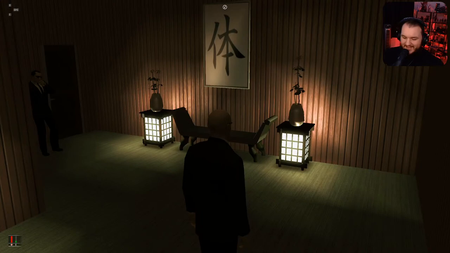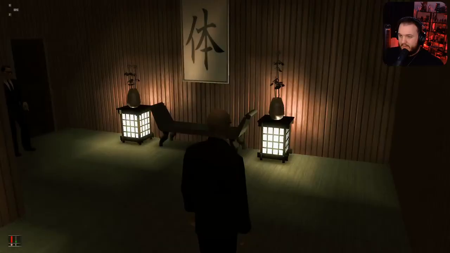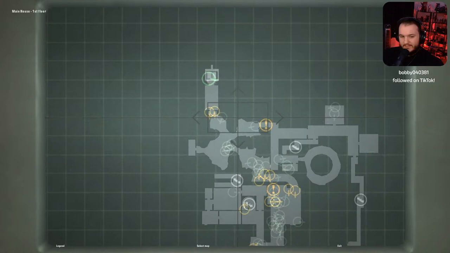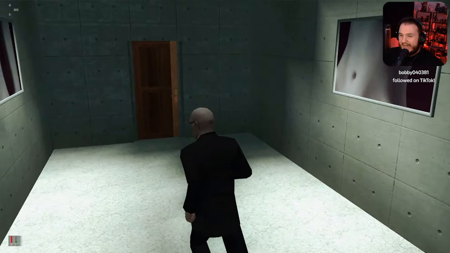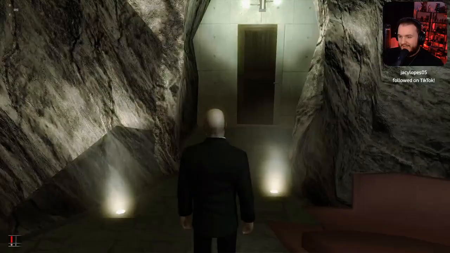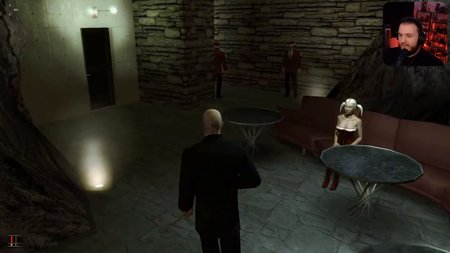Alright, we're out. We are out. Escape the estate. The mountain residence. We got it. We got it. You know I'm not that kind of sweetheart, right? Okay. That's a bathroom. Did we just walk out the front, I guess?